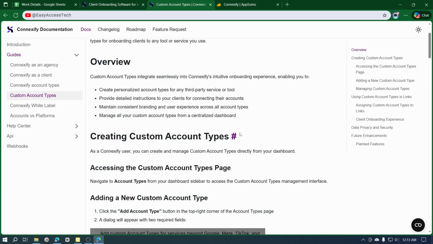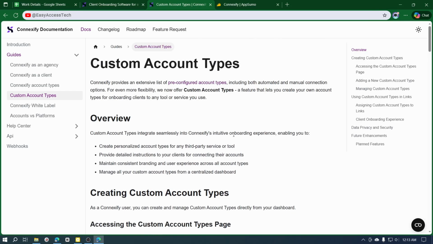And the tagging feature is also very useful. When a lead signs up for something specific, Connexify can automatically add a tag based on the action. For example, if someone downloads a guide, joins a webinar, or fills a contact form, then you can label them directly inside your CRM. This makes your follow-up work much easier because you know exactly what the lead is interested in.